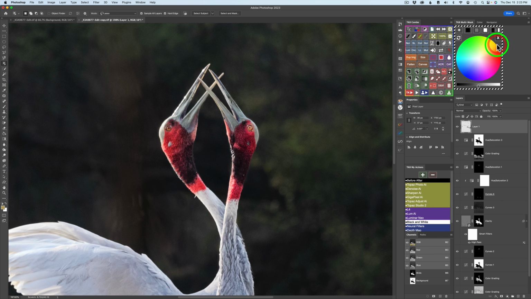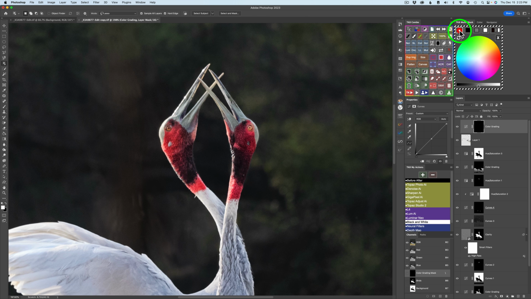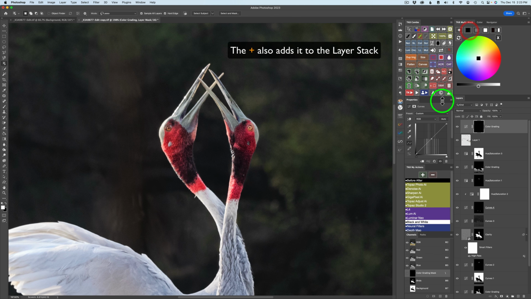So click on the color grading tool. Now you must click the plus here to add the mask to it. And I'll start with the shadows. Click on the shadows because the darker areas will get darker. Watch. See that, how they get a little darker? And next I want to darken the eye. So I'm going to click on the midtone block and just darken this eye up just a little wee bit.